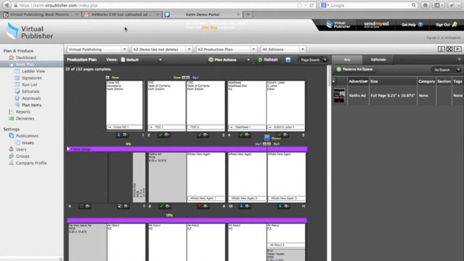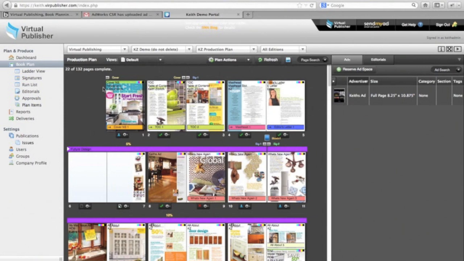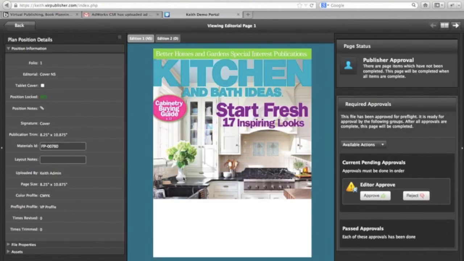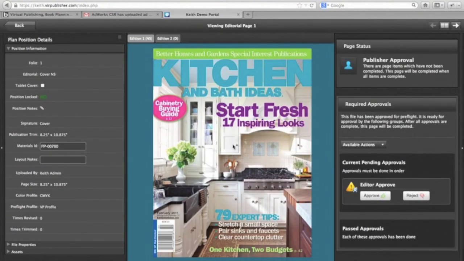So let's do this. We'll talk a little bit, I guess, about the versioning. And if I'm looking at page 1 here and I click on page 1, you'll notice that in my template I had set this up to have 2 versions, one being newsstand and one being a default. So here's the newsstand version. You'll see that I currently have the barcode associated with the newsstand edition.